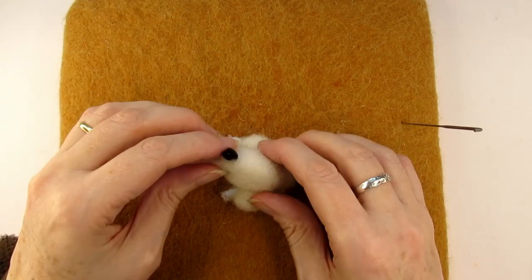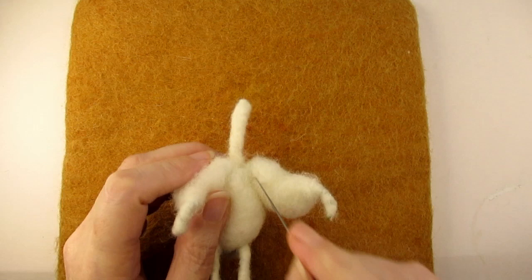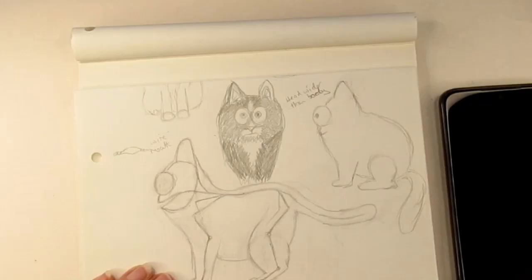Once you've stabbed the wool quite firmly it may well restrict the movement of the wire, holding the wires in position. So if you're interested in creating a posable item for stop motion animation please let me know in the comments — I've done a couple of items like this in the past and have some exciting plans for this cat.